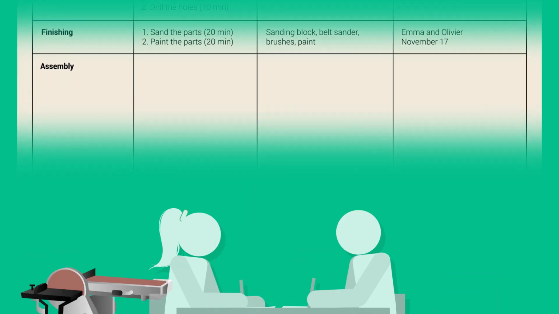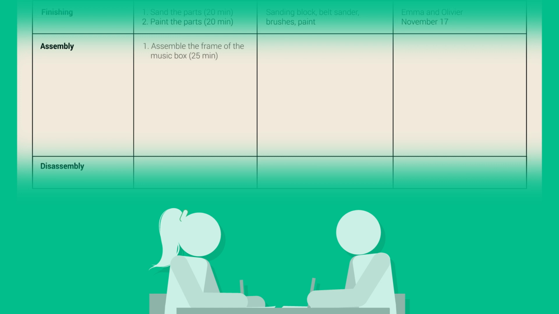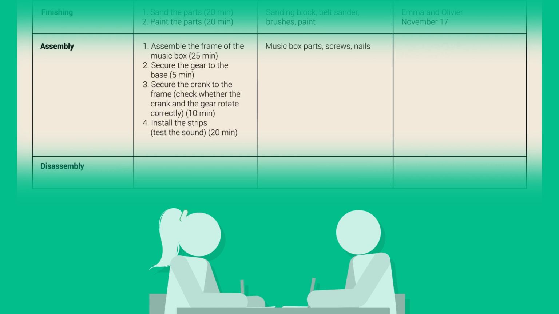The fourth step is assembly. As the name suggests, it is the step when the parts are assembled to complete the final object. During this step, it is advisable to check the dimensions of the parts and if the object works properly. If a component is defective, only the defective part is redone rather than the entire object.